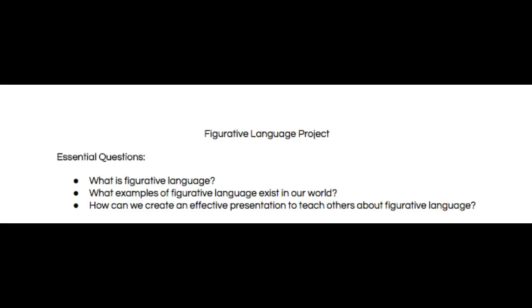So as you have probably already determined, one thing that makes language powerful is the use of figurative language. So we need to make sure we understand figurative language before we move on to our What Makes Language Powerful unit. So we're going to complete a small group project where we examine different types of figurative language.